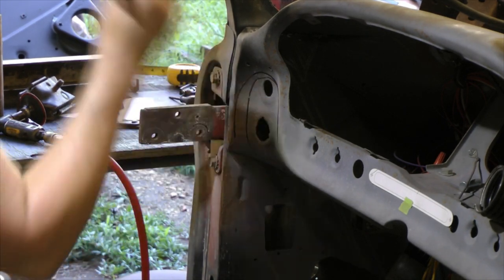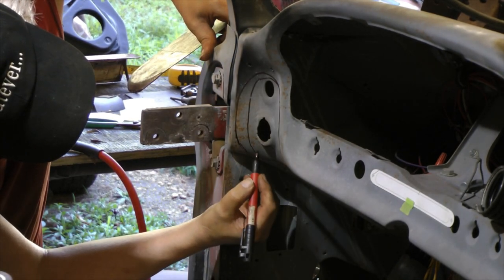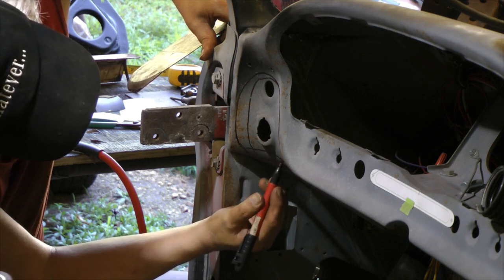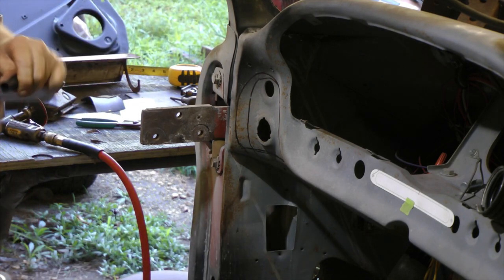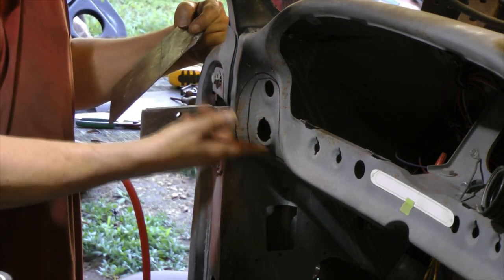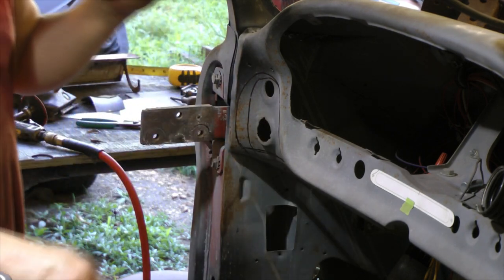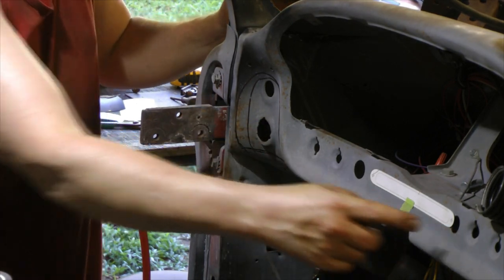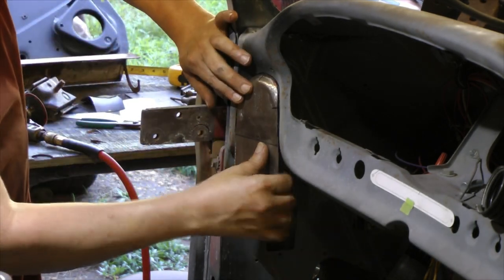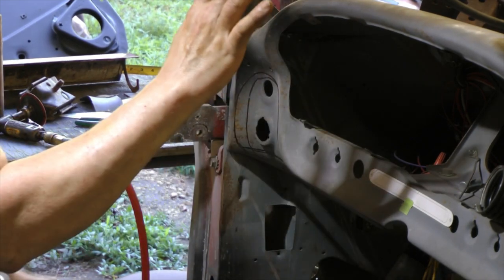I'm not going to cut completely on this line. I cut part of it. I'm going to cut about right there to start with. If you hadn't already figured that out, I've got to make a new panel insert for my ignition switch. I'm going to put my ignition switch over there somewhere. Got to fill these holes in and figure out where I'm going to do that, because obviously the ignition switch is not going to be able to be over here no more.